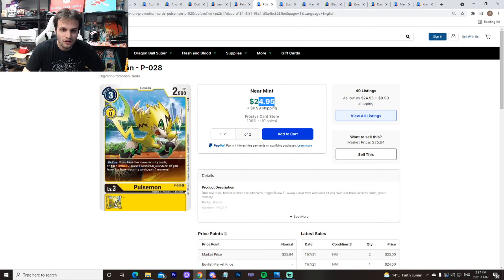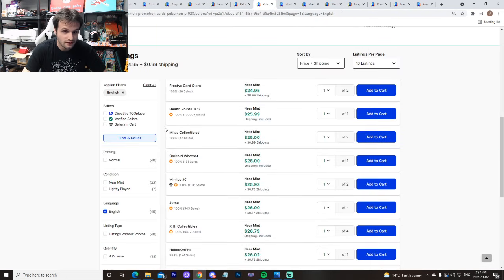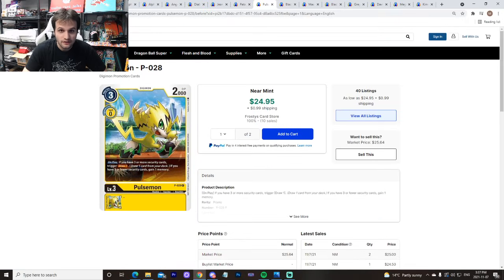Postmon is at $25. It's the lowest it's been in a very long time, and there's a lot on the market. You're going to want Postmon if you want to play Rookie Rush in BT6, or if you want to try Dynasmon or some variation of Mastermind in BT6.